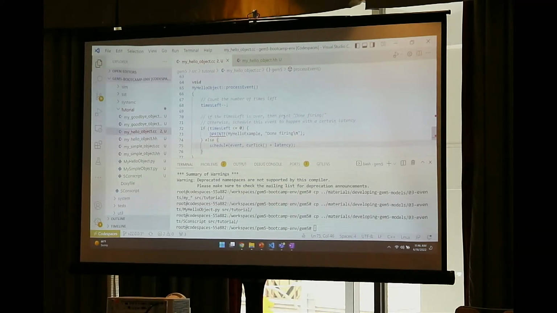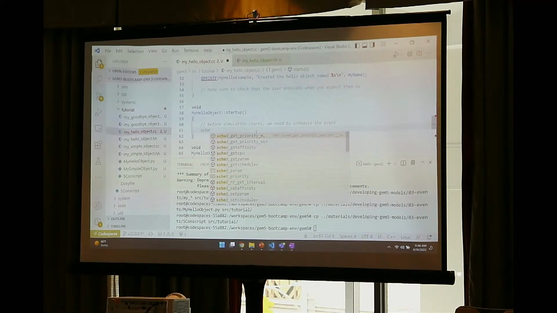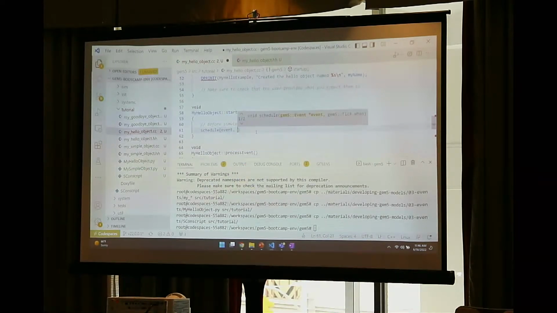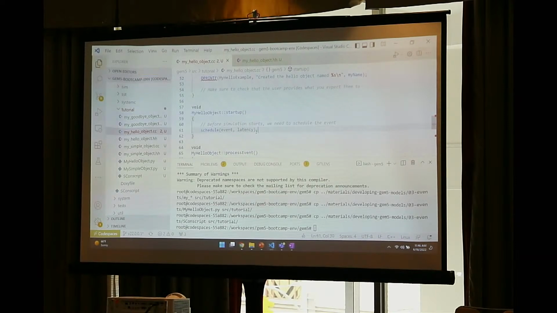Any questions on this? Make sense? Okay, and then the final thing we have to do is make sure to schedule the first event to get things started. So in this special function called startup, which is called the first time you create the system in gem5, the first time you call simulate is when startup is called. We want to kick things off initially. So we're going to schedule the event at latency time in the future. Actually, the absolute time latency.